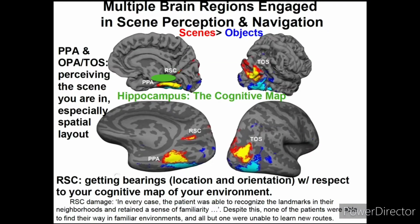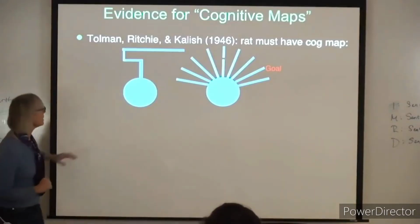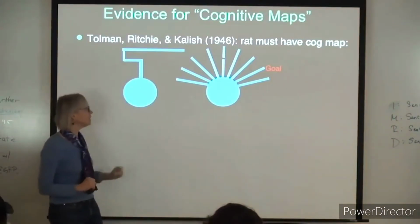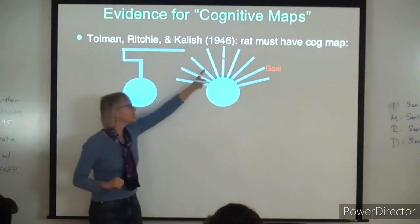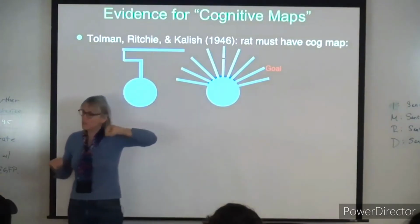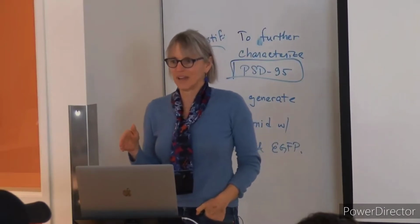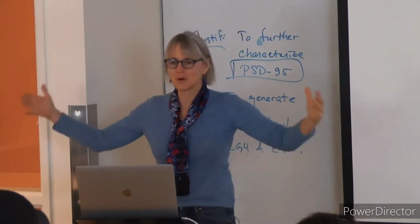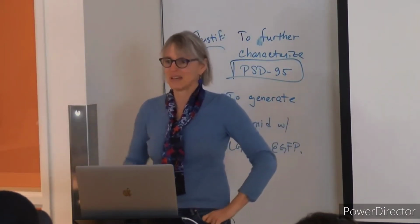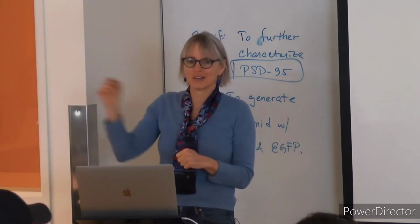Okay, so cognitive map, what do we mean by that? Just to remind you of this classic study from the 1940s in rats, where the rat, when they learned this route and then went up here and found their goal block, the rat immediately comes out and goes straight toward the goal, telling you they've learned something much more interesting than the series of left and right turns to get to the goal. They must have done something much more like actually learn the layout of space and the relative position of that goal so they could come up with a new vector to get there when the original route was blocked.